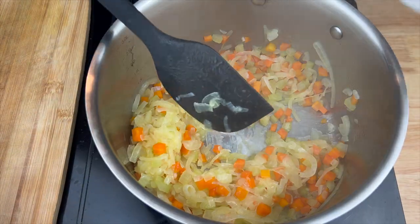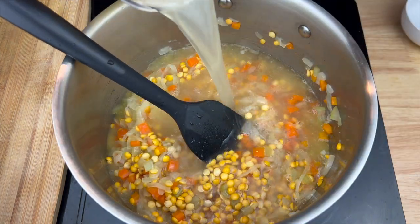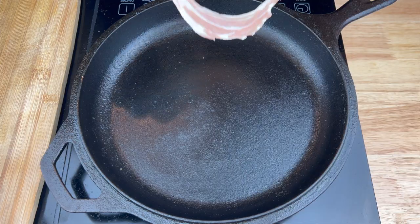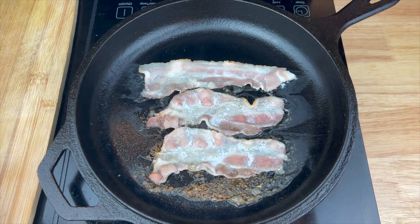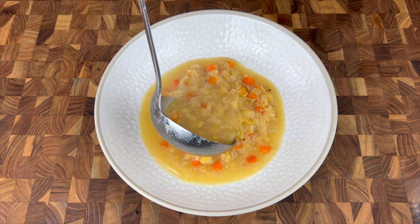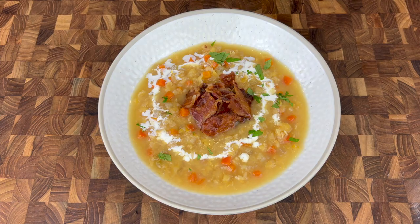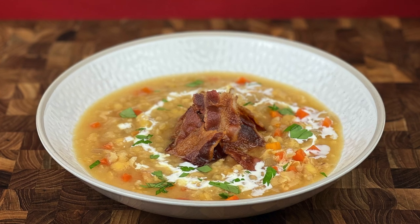After which, in will go your yellow split peas, followed by the long awaited addition of your stock — or liquid gold — before turning the heat down to medium-low and allowing the contents to simmer for up to 20 minutes or until the peas tenderize. In the meantime, begin to slowly fry bacon rashers over a low heat to yield the crispiest bronze bacon. Following a ladle or two of soup and a few shards of crispy bacon, finish by garnishing with a drizzle of sour or fresh cream.